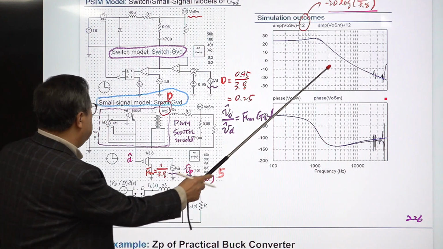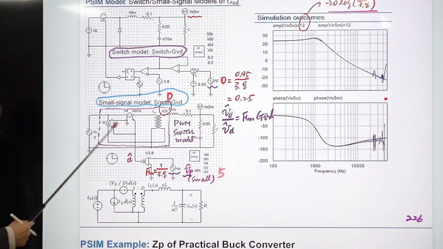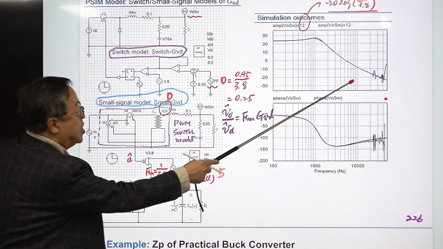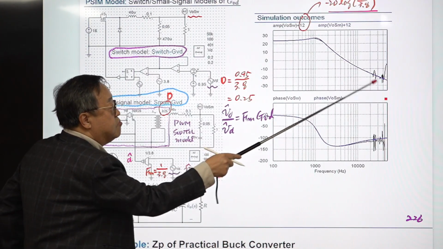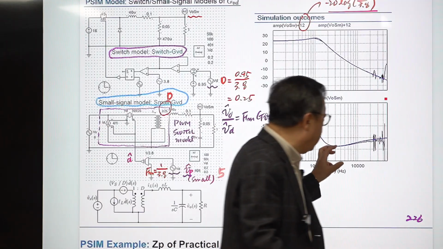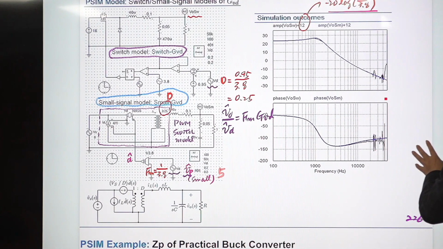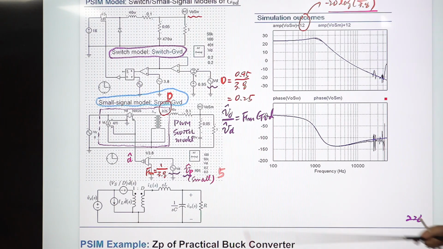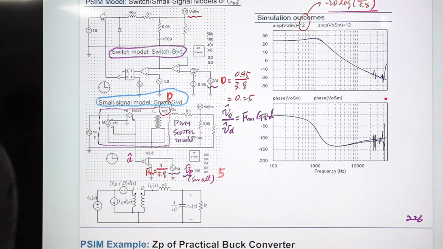This green curve is from this one, which is the ideal one, and this is something else. This is some noise and maybe some impact of a high frequency pole somewhere here due to the sampling effect of the PWM modulator. Understand this? All right. So they're the same thing. It shows the model is very accurate.